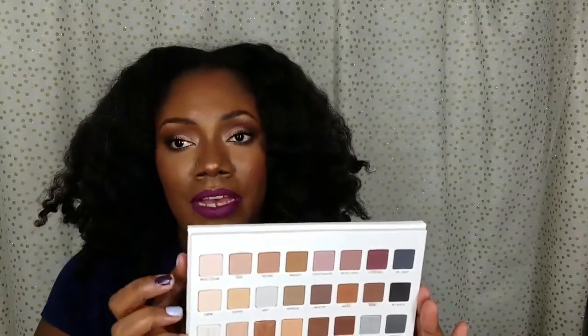I did use this palette for my makeup look today. And the colors that I used from this palette were, let's see, I used maple, bark, eggplant, and rose quartz. Rose quartz is actually my lid color. And then I put bark and eggplant right here in the outer V and a little bit in my transition. My transition color was actually maple. And I used pecan as well for like my all over lid color.